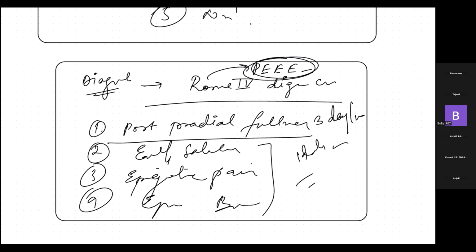I'll just give a short review of what we discussed. We discussed the common GIT disorders, in which we saw the complete GI tract and the possibilities of disorders in all parts of the GI tract. In that, we studied dyspepsia. What is dyspepsia? Nothing but bad digestion. It can be either ulcerative or non-ulcerative. When it is ulcerative, structural involvement is there. When it is non-ulcerative, there is no involvement of structure.